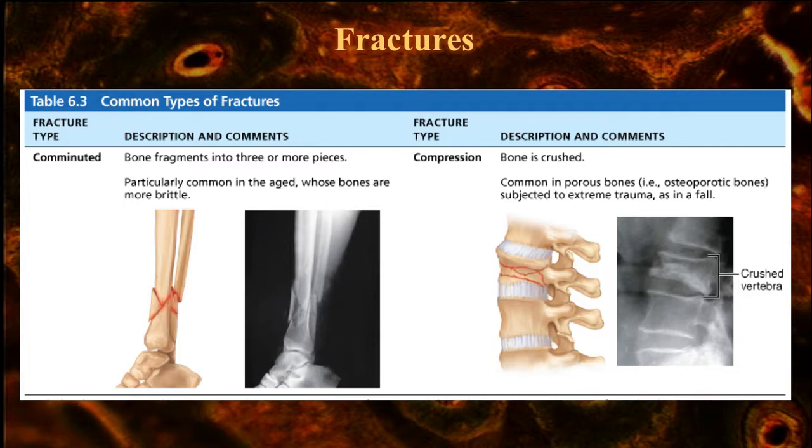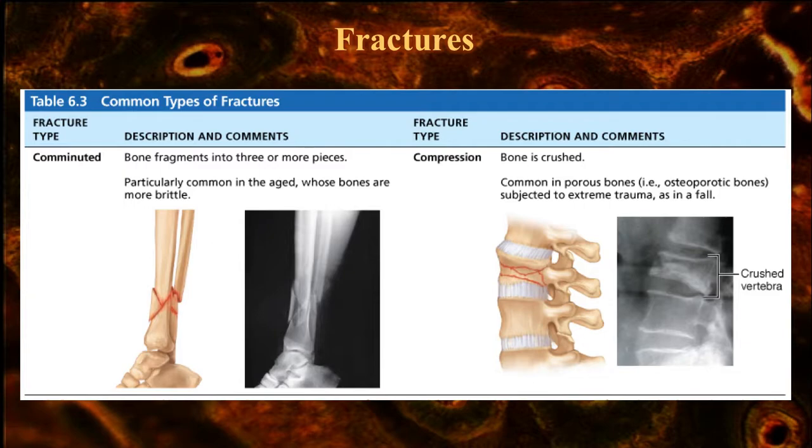All right, fractures. Great segue into this next section. There are different types of fractures based on what happens to your bone. We're going to go over them quickly and then how a fracture heals. First type, comminuted. It looks lovely, doesn't it? Make sure that you can identify what type of break it is from a picture. If we show you a picture, make sure you know which one it is.